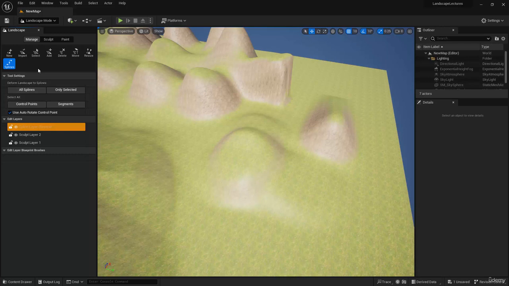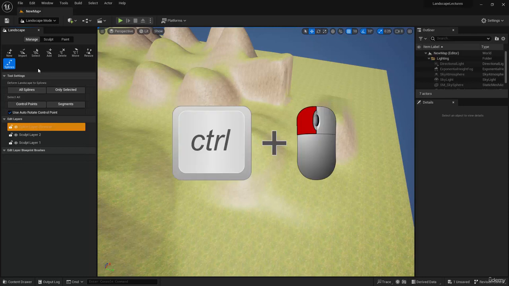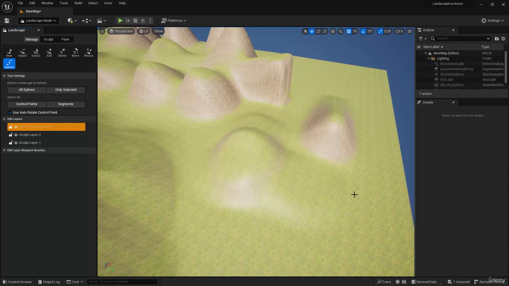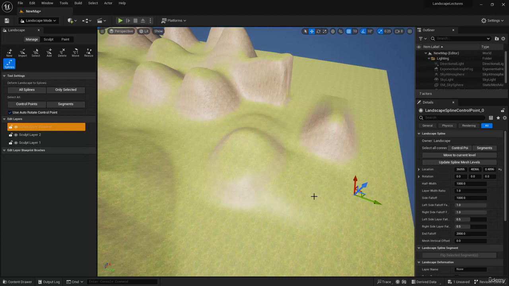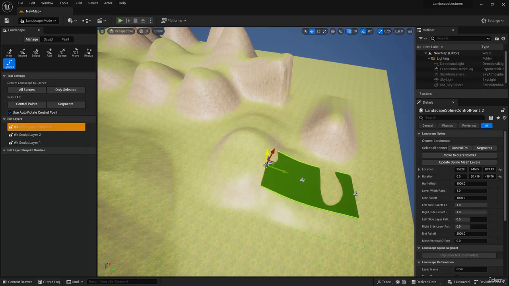Alright, so now, to place the first control point of a new spline path, I simply need to hold down the Control key and then left-click. And then if I left-click again, while continuing to hold down Control, it will add a second control point, which will automatically connect to the first. It will also change the selection to the newly created point. So as long as I keep holding down Control, I can continue to left-click to quickly connect a long path.